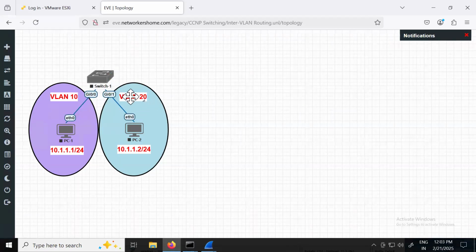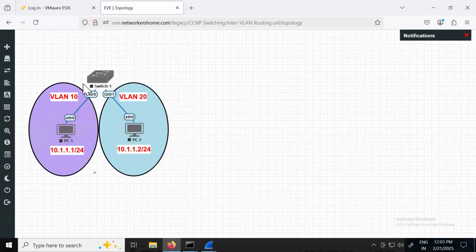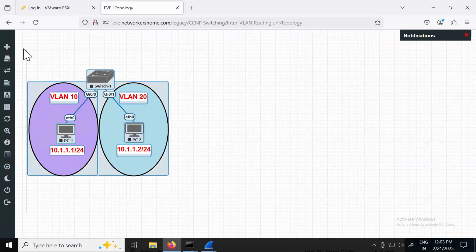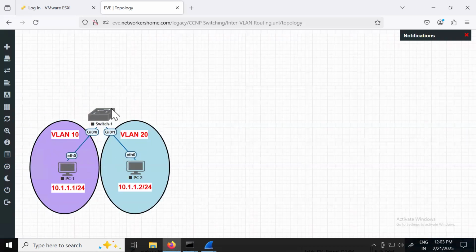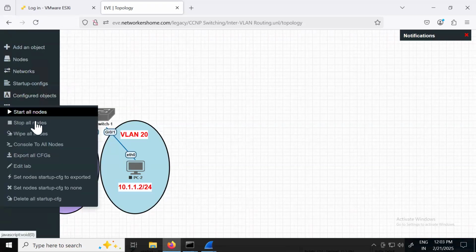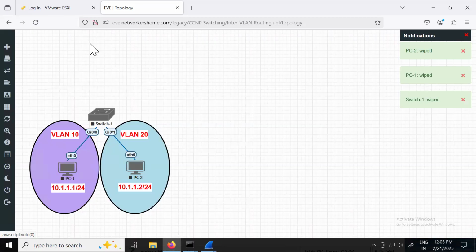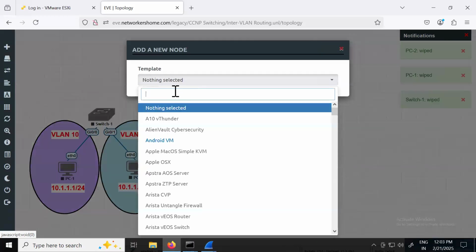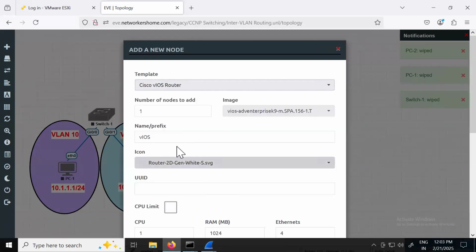This is VLAN 20. Then I'll add a router, which is our gateway.